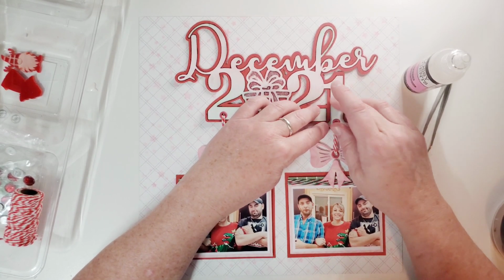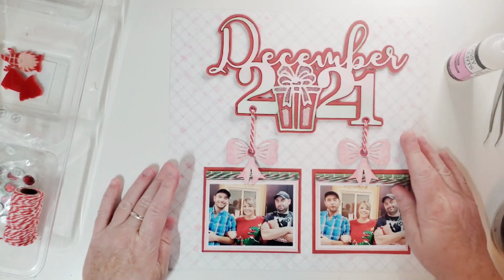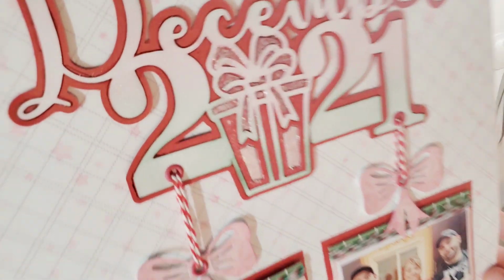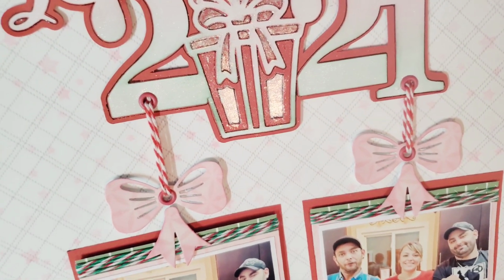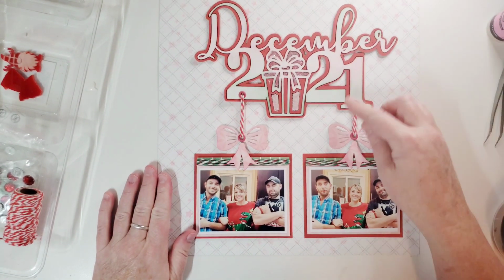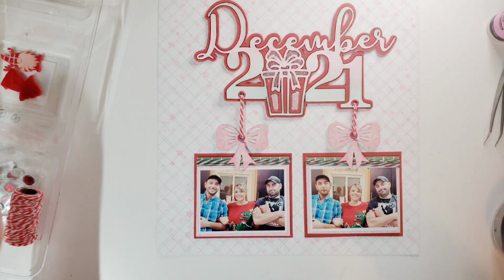I think white splatters might look super cute on this too, like snow. We'll have to come in and do that at the end. All right, so far, what do you think? Isn't it cute? I like it. Little present pictures. This is going to be a simple layout. The most complicated thing was figuring out that twine.